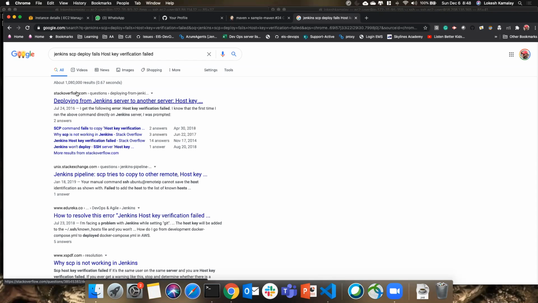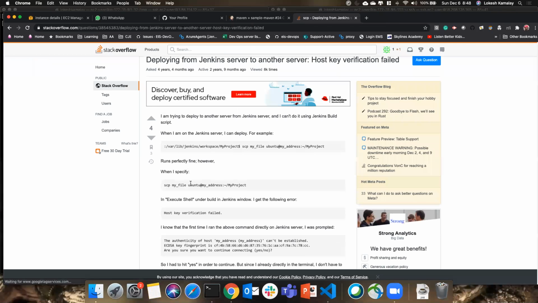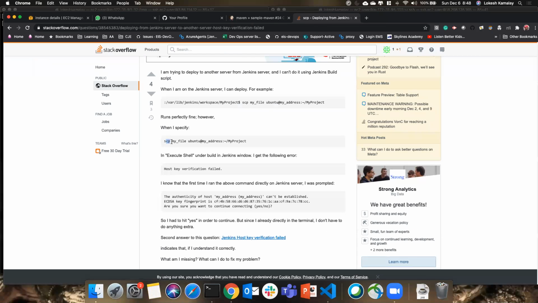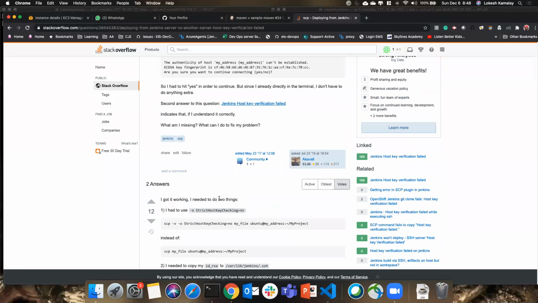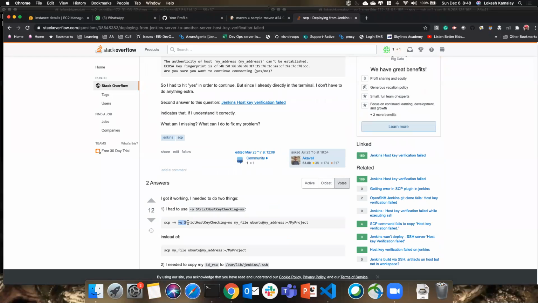Trust this guy if you see the first line. They are doing SCP, my file, Ubuntu, my address, and the location. That is perfect, and they are getting the same error. Then how did they resolve it? They say minus O, strict host key checking. No, I got it working.